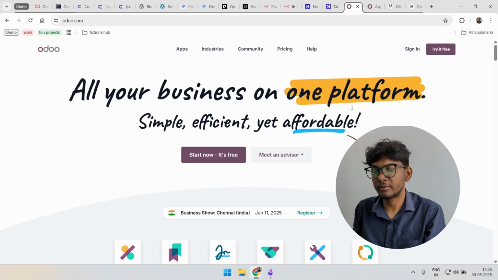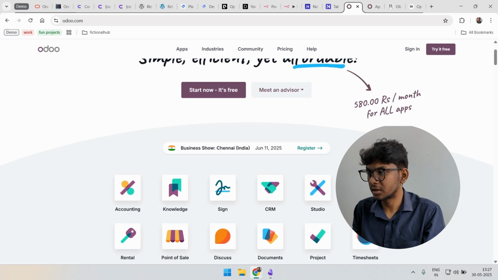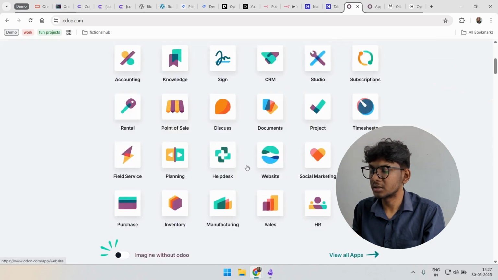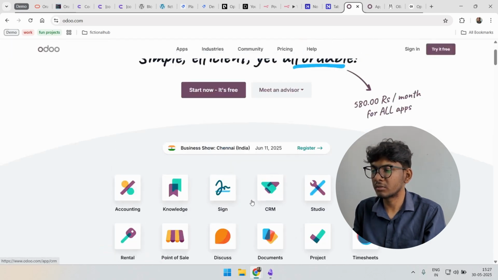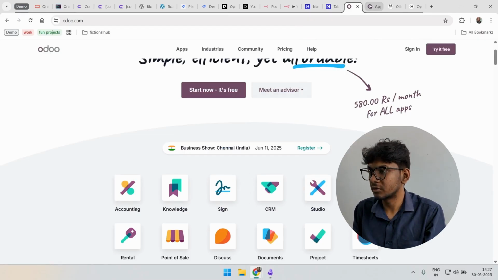As you see, it's one platform, as their slogan says: all your business on one platform, simple, efficient, yet affordable. It is really affordable, but in the cloud section you can only install a single app on their cloud. So we are going for self-hosted.